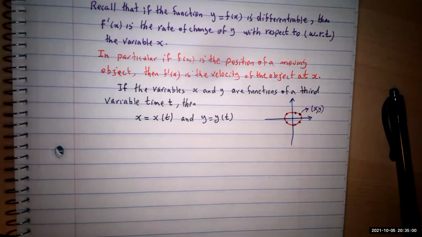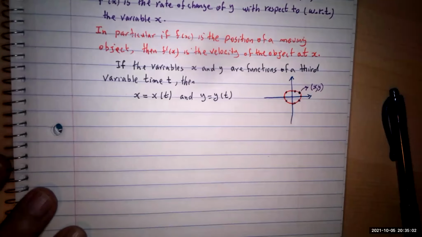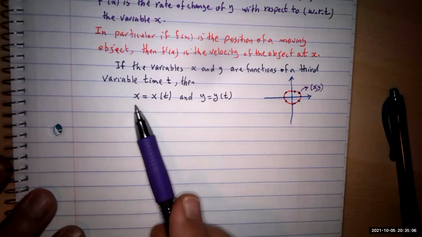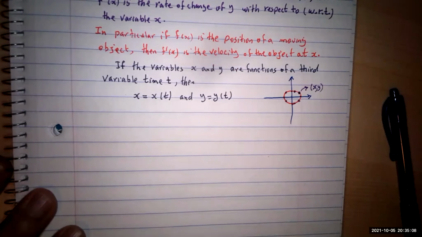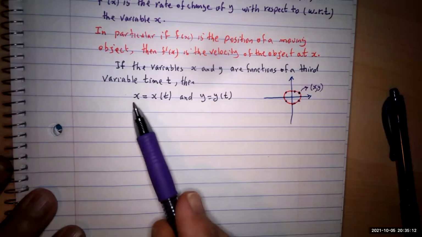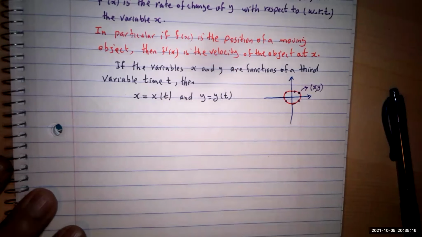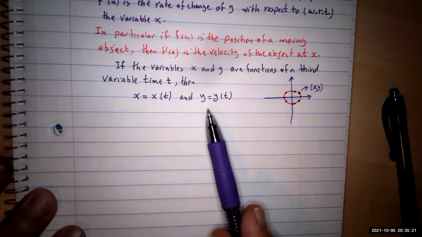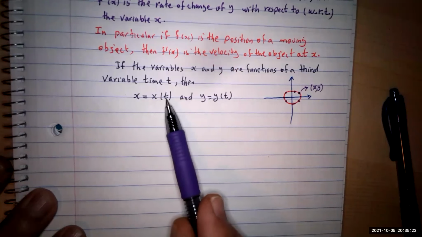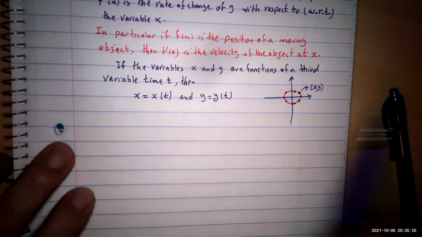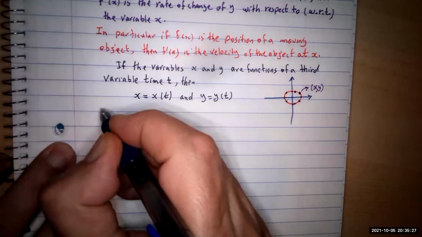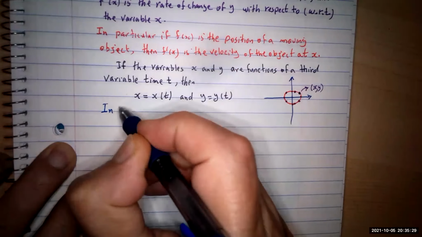Any question? No. Now we have a new function, but this is a function of t. If these functions are differentiable with respect to t, suppose x is equal to 2t squared minus 2t, and y is equal to t cubed. Now we can find the derivative with respect to t. So we have a new situation.